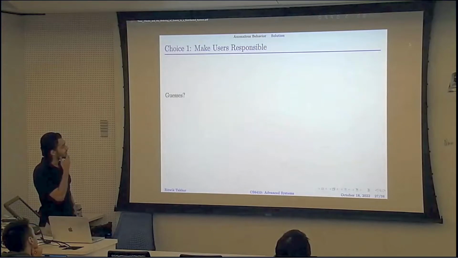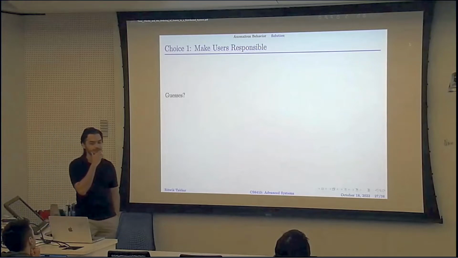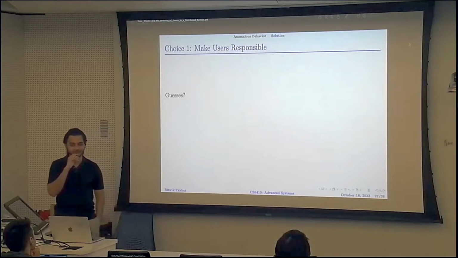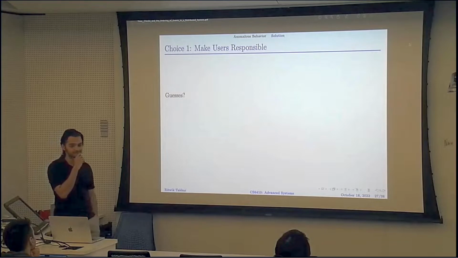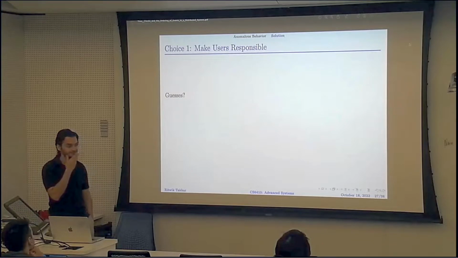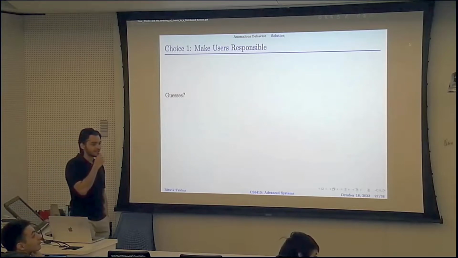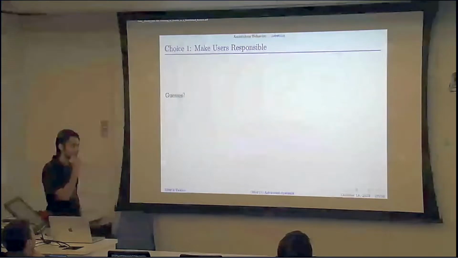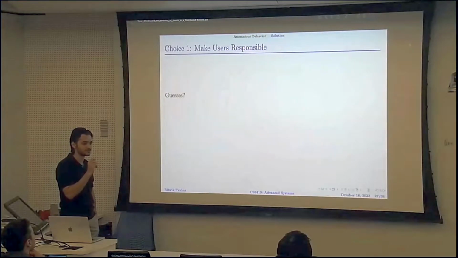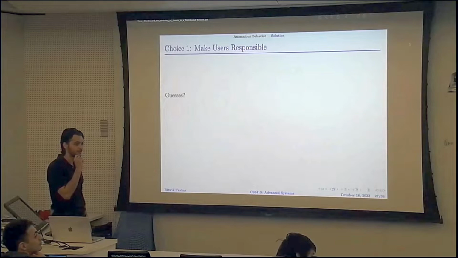We have 2 ways to deal with this. The first choice is we can make the users responsible. Does anyone have any idea what that means? Any guesses how we can deal with this scenario? Or you call your friend, you open your Spotify app, you read a number, you tell them that number over the phone, and they put that number into their Spotify app. What's the purpose of the number? It's the timestamp. Oh, yeah, okay.